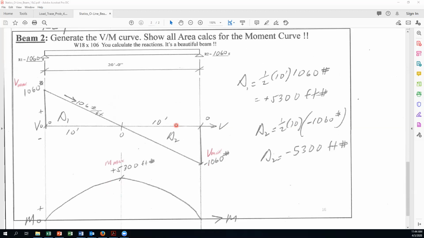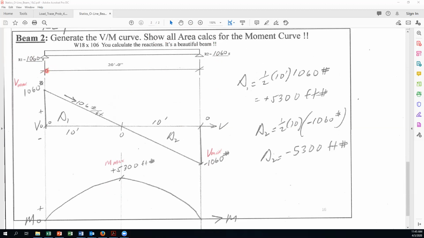Do you see beam B2? Yep. Alrighty then. Unfortunately, it wasn't rotated properly on the PDF that I sent. My apologies. I got it to rotate. I don't know how; I've got to figure that out. Some of you are getting like 1900 for the reactions, and you're doing all the sum of the moments. You're working too hard. It's a beautiful beam.